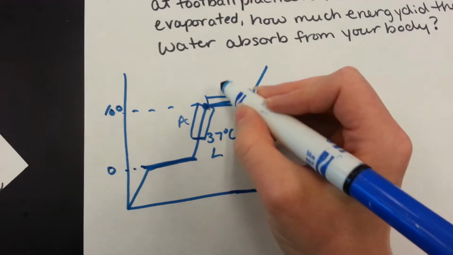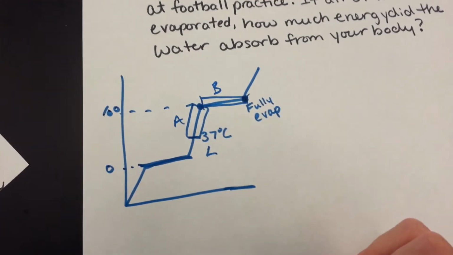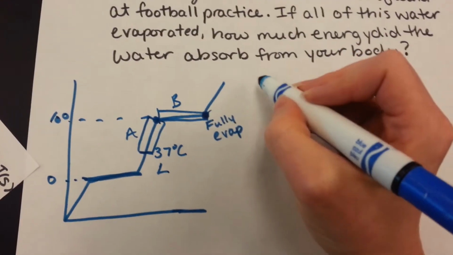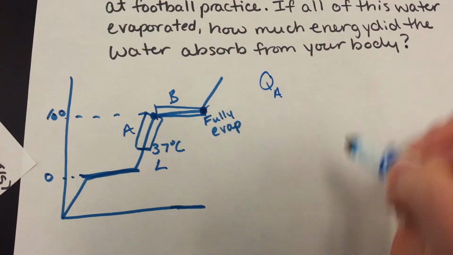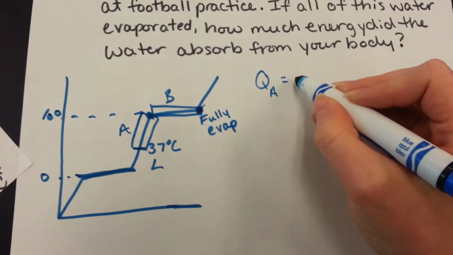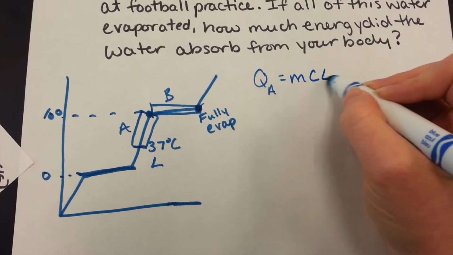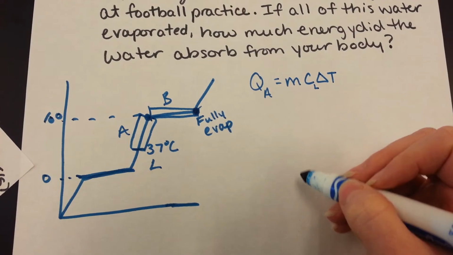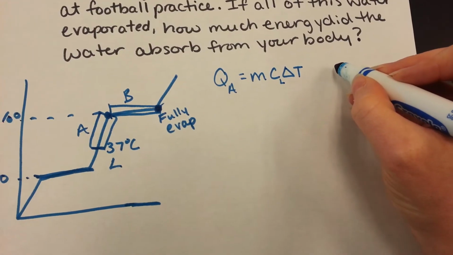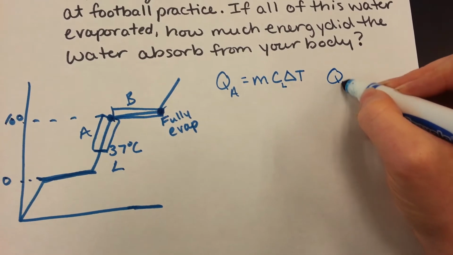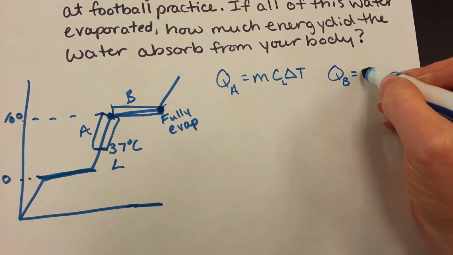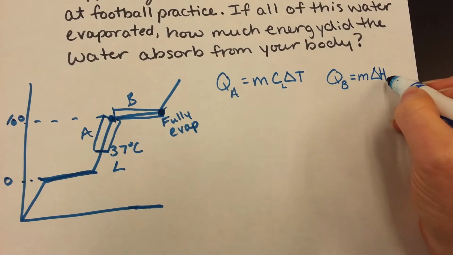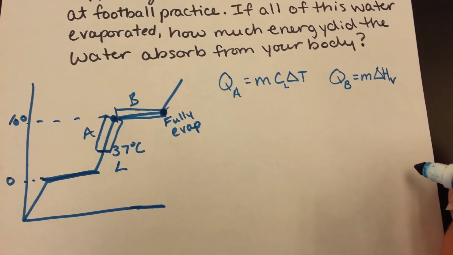Once I chunk it, I see I have 2 parts that I need to do math for. I have an A part and a B part. And I have to do both parts separately to accurately calculate the amount of energy. So if I'm doing the Q from just part A, since it's a slope, I'll need to use the mcΔT, and make sure that I use the c of a liquid. For the B part, I'm going to have to use a different formula. Well, the B is on a flat, so I will have to use that mΔH, and since it's on the vaporization flat, I'll have to use the ΔH_v.